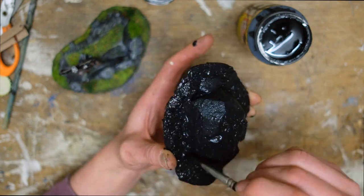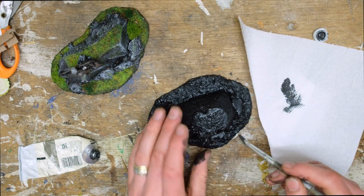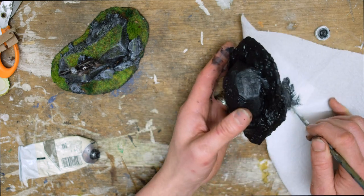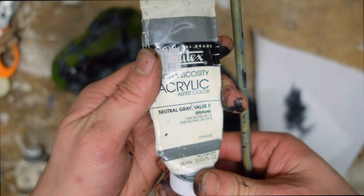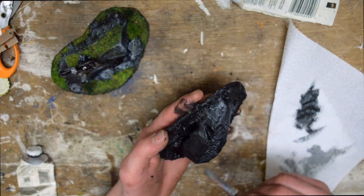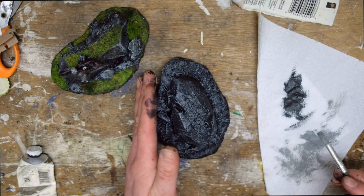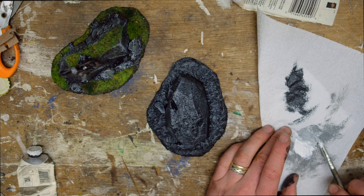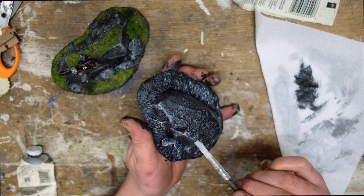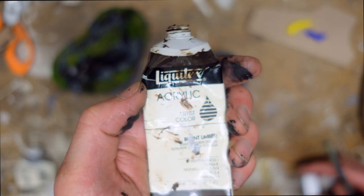Everyone lands on their own way of painting rocks. For me I quite like a dark grey aesthetic, so I started with graphite grey, and when I'm painting I don't work it into the nooks and crannies so that the black shows through in those areas and acts as a shadow. Then I use neutral grey value 5 for dry brushing over the whole piece — the drier the brush the better, because you can always add more colour, so just build it up until you're satisfied. After that I use some titanium white to lighten up my neutral grey for the highlights, which is the final detail that really makes the rocks pop.